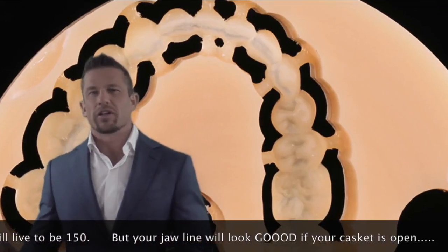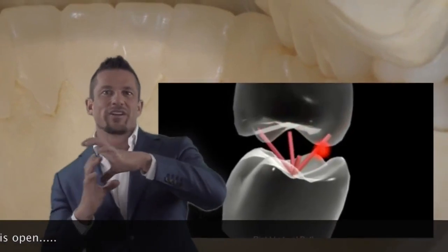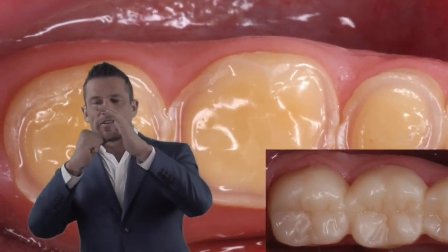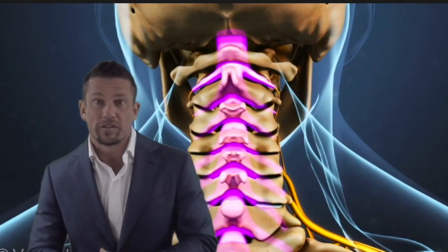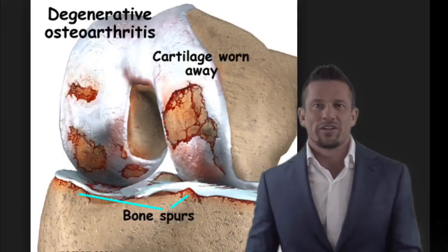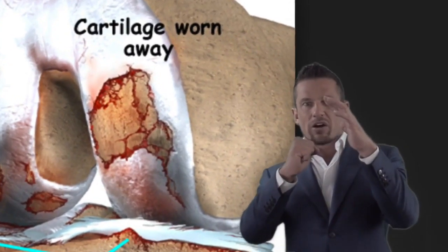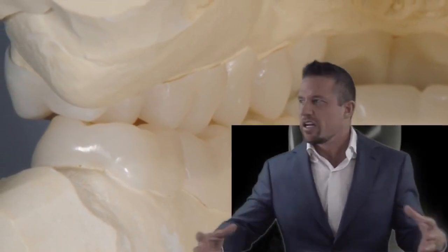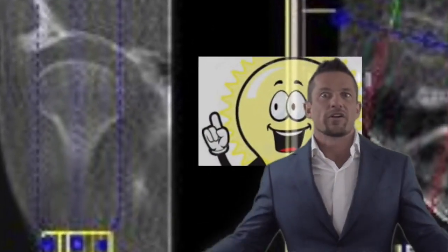We design the orthotic with very tough, durable acrylic that has points, bumps, and grooves like your natural teeth should have, so that when you chew in all directions, you only hit in the middle in the right spot. The muscles are all balanced and the joint is in the right spot, so if it was starting to look like that golf tee, it can start to round out. The beauty of this is that bones will change and grow back to the way they're supposed to be if you just take the pressure off of them. With this orthotic, we actually pull the joint out of extreme pressure and depressurize it. The bone then decides it can remodel and become like a nice smooth light bulb again. So as soon as we get the pressure off by wearing the orthotic, things start to reverse without surgery.